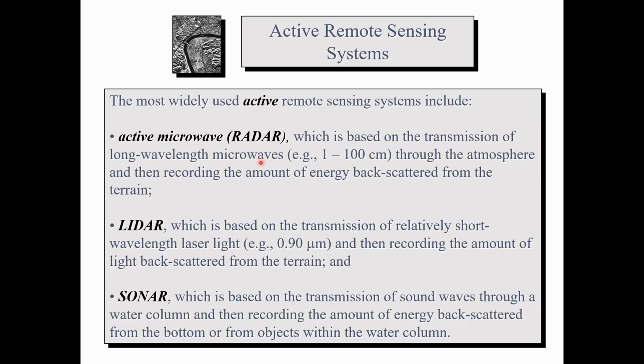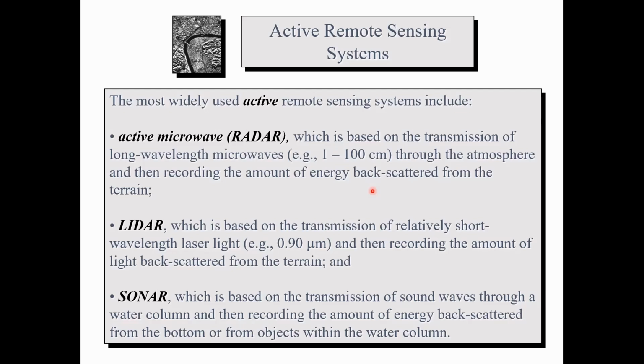That's why, for example, in doing remote sensing, the best we could use is ultraviolet, but it's dangerous to our skins, as you may have been told. X-rays and cosmic rays have very short wavelengths, so they are completely scattered. So they are not even able to be used for remote sensing purposes. So in radar remote sensing, the wavelength is 1 to 100 centimeters. That's the wavelength of this part of the spectrum. And they can successfully pass through the atmosphere to strike the target on the ground and be reflected back.